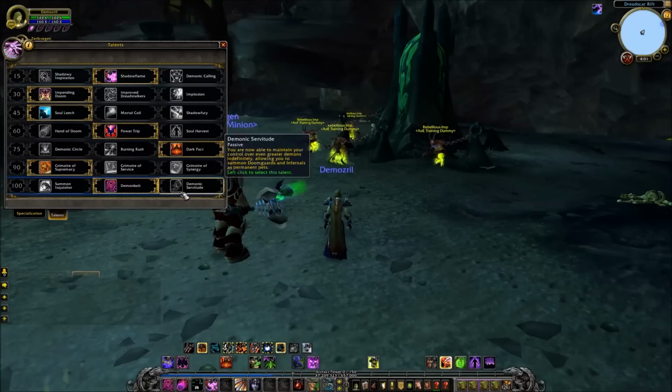So even having an Infernal out all the time, it wouldn't really do anything. And a Doomguard would just be a stronger version of the Felguard in some sense. So again, down to numbers, down to what direction they decide to take Demonic Servitude or Demon Bolt. I personally believe Demon Bolt should be baseline and not even a talent, and have something else there that works more in a different scenario, cleave, burst, or even another cooldown. Who knows, maybe an improved Demonic Empowerment.